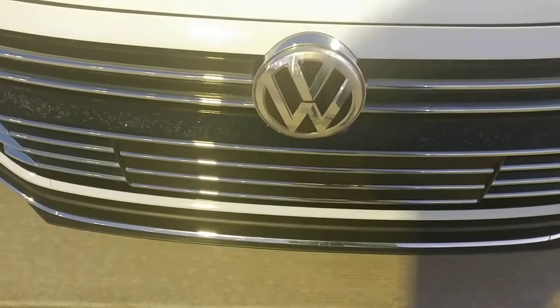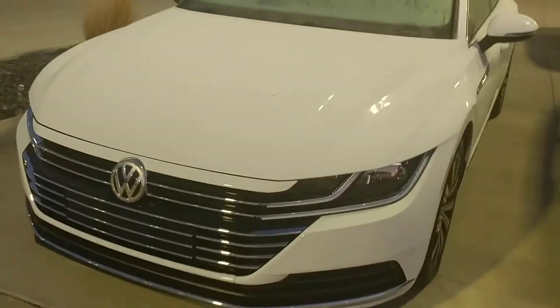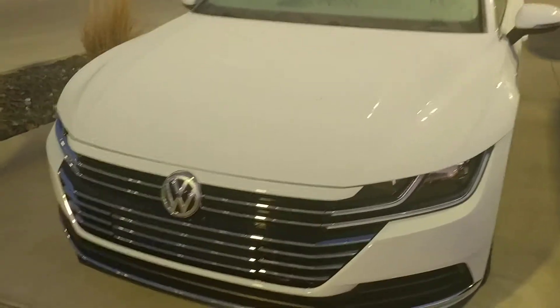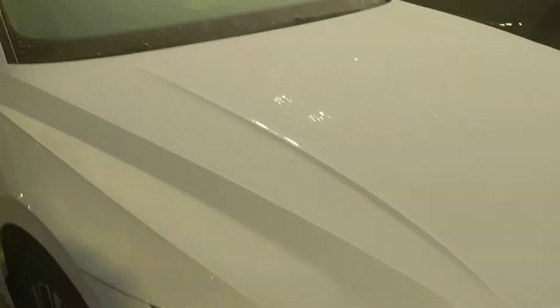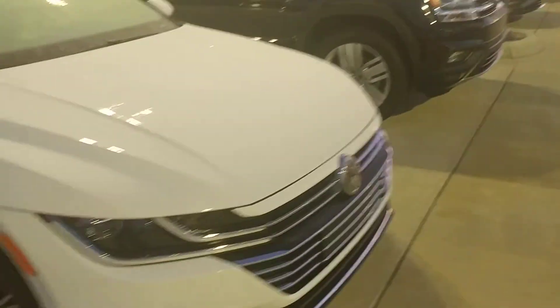Hello and welcome. I'm on the lot at Volkswagen, and we're going to take a look at an Arteon in white, just the way we like it. It looks like it's from Duke Energy. Now this car has a sticker here, but it also has a plate on it, so it could be a dealer loaner car. It's in front of the service department — where else would a Volkswagen be sitting?